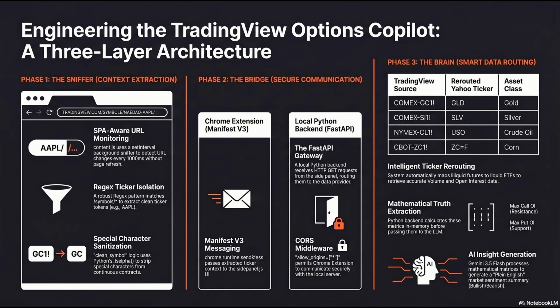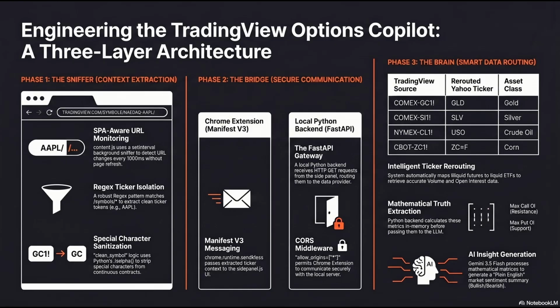But the security architecture is what really stood out to me. The documentation emphasizes that this application was developed with extreme safety in mind. Going back to my Ferrari analogy, if putting broker credentials like an Interactive Brokers or Zerodha token into a Chrome extension is leaving the keys in the ignition, how does this architecture secure the car? By never bringing the car to the neighborhood in the first place. Wow. Okay, explain that. Well, this architecture completely removes the keys from the front-end environment. Instead of the Chrome extension reaching out directly to the financial markets, everything operates through a secure, local Python FastAPI backend.